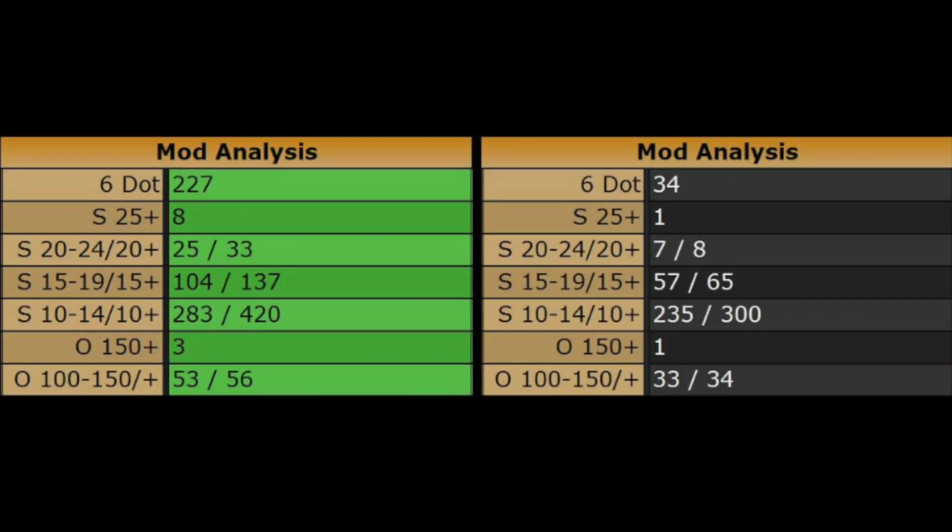Now, looking at the mods, this is where I believe I have the biggest advantage over my opponent. I don't think I've ever seen an opponent with this few 6-dot mods. He's only got 36 total 6-dot mods, and he has very few high-speed secondary mods with 15 or more speed.